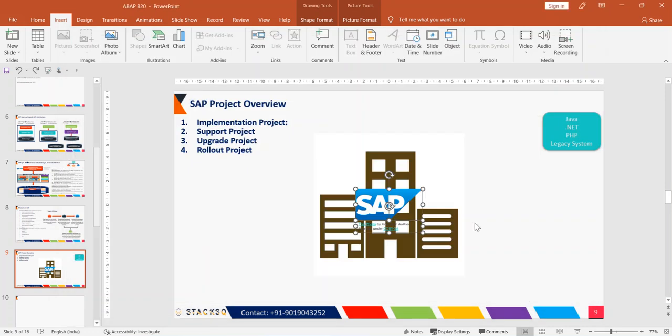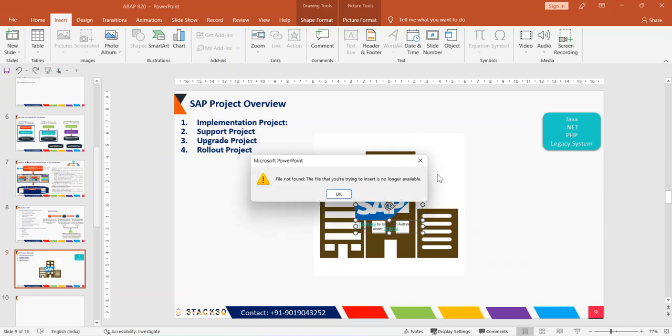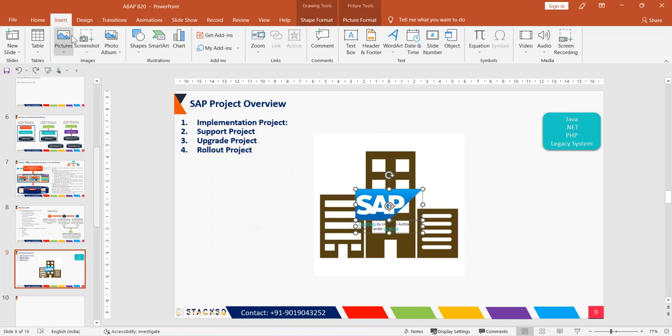So now what they will do, like this is a company, any company, it can be any customer company which right now they are, oh, no, not able to insert. Let me try another picture.